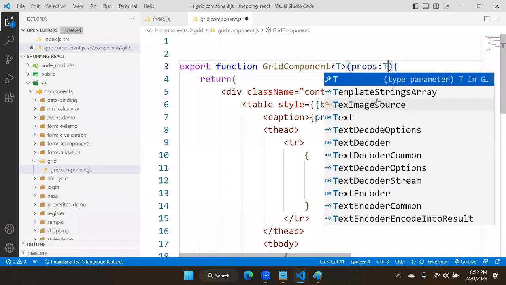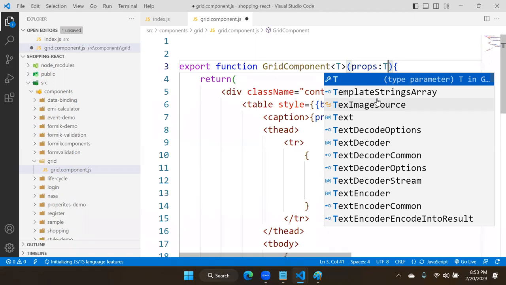While accessing the component, you tell employee. That means now properties will work only for employee. You say product, it will work only for product. This is the specialty of generic. This makes your user-defined components better, more perfectly strongly typed.